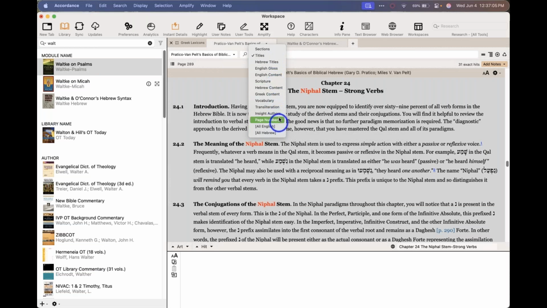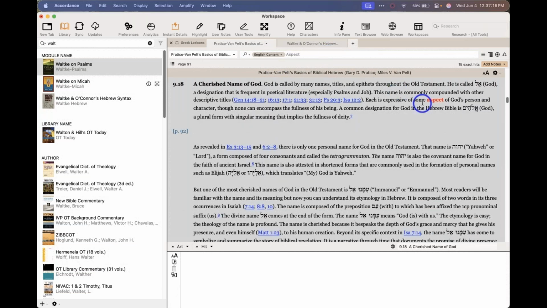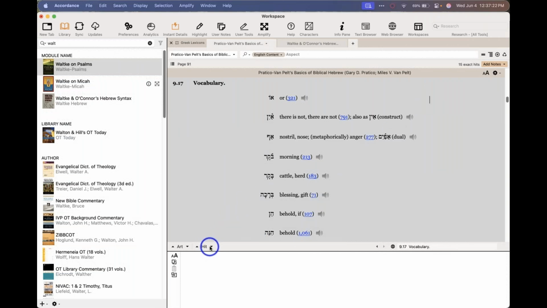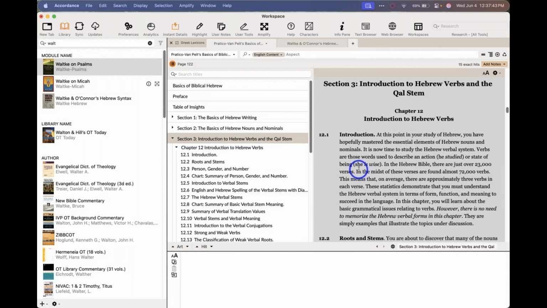All right, so other search entry areas here. You can search all the vocabulary, you can search all the English content. Maybe you want to see, do they talk about aspect at all? Well, that's a different meaning of the word aspect, but you could look for aspect here. Yeah, here's the perfect aspect. And then we've got imperfect aspect. So that's by English content. Lots of search fields that you can use to really efficiently search your grammar for the particular thing that you're looking for. It may be, though, that you're just going through it section by section, in which case you could just browse through.